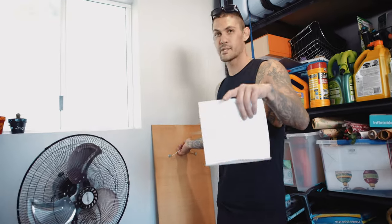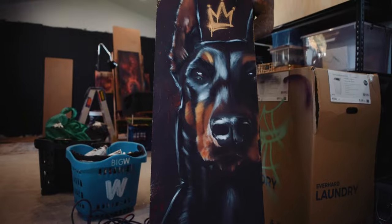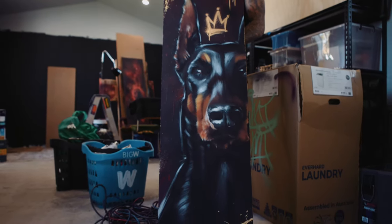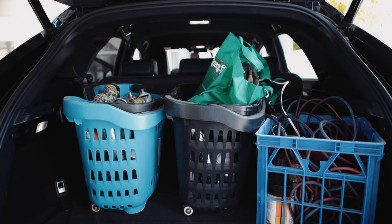This one I'm going to give to my mate Wade — he's a free man. I painted this of his dog Achilles; he just got it, it's his best friend. So this is going to be a gift I'm going to give him. This was the very first time I actually used airbrush to complete a piece, so that was interesting, a bit of a learning process, but I think overall it came up all right. Yay, I love painting. It's a good day.